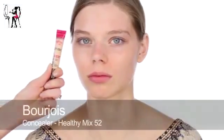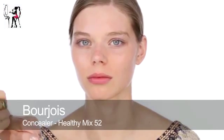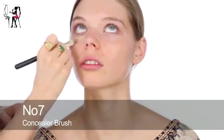Next I'm going to use a little bit of concealer. This is Healthy Mix in number 52. So this is just to match in with this tinted moisturiser. And I think it's a nice prep. We could do a little bit of foundation, but I don't think Maeve needs it. I'm just going to use it under her eyes.